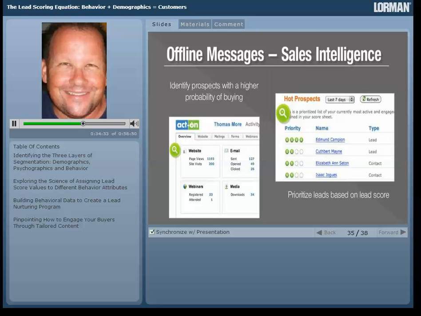And marketing automation provides organization to an otherwise cluttered world where every prospect could look the same to you. And when marketing automation feeds the sales process, a contact can go from being simply one more name on a list of names to becoming a unique prospect with known interests and observed behaviors. So the example that you see here is we can see how often this individual visited the website, what emails they've opened, if they've attended any webinars, and that kind of information can really help you when determining your next steps of engagement with a prospect.